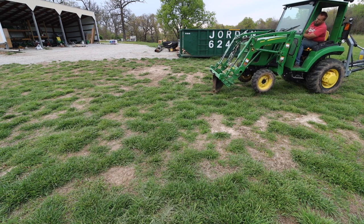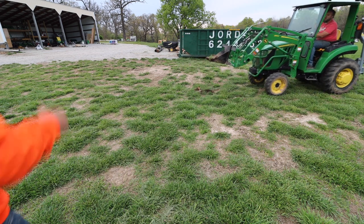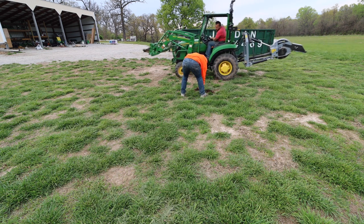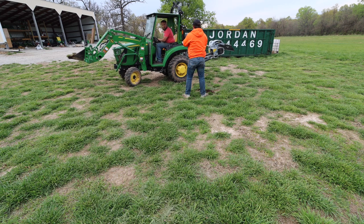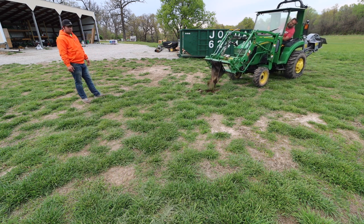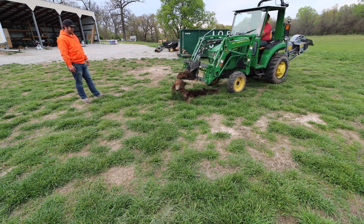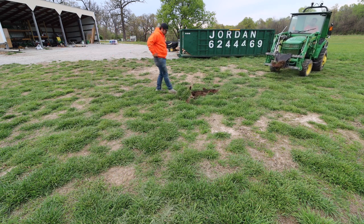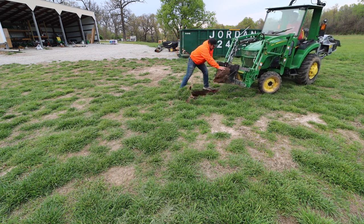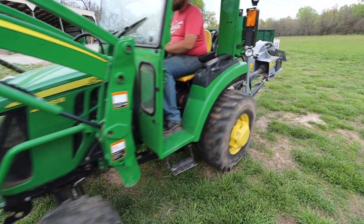So I've got some trench that I need to dig for electrical conduit, because next week or so I'm going to run electrical over to this storage building that you can see in the shot here. And I could dig that with the backhoe, but there's not a lot of space to get the backhoe in between those two buildings and turn around, and it feels like it'd be difficult to dig the center of it. So I'm gonna use that as an example and give a full comparison between digging with a backhoe or trenching with the front hoe for tasks like that, because you can pretty quickly dig a nice trench with this front bucket. It really is a versatile little attachment. I've already found a lot of uses for it, and I'm just getting started.